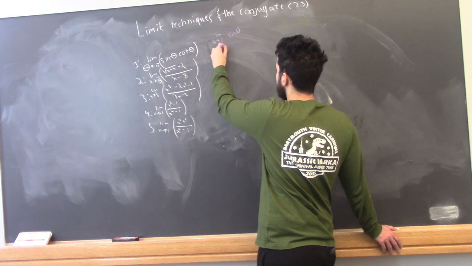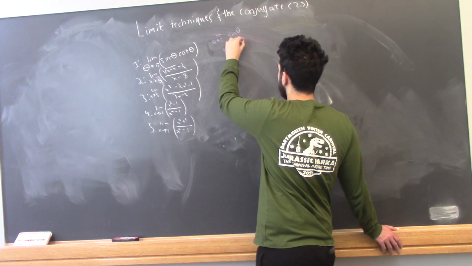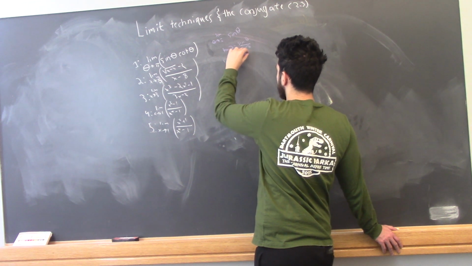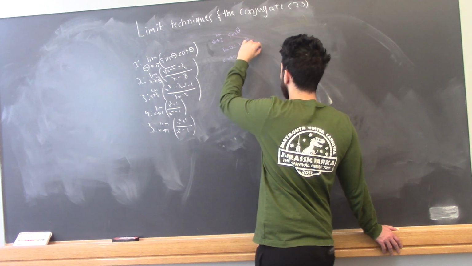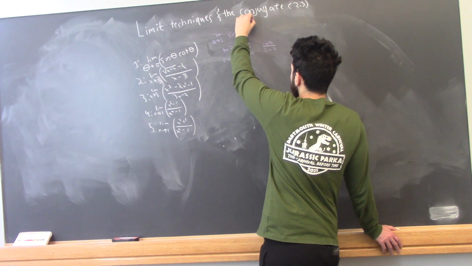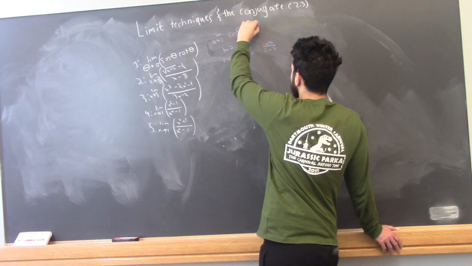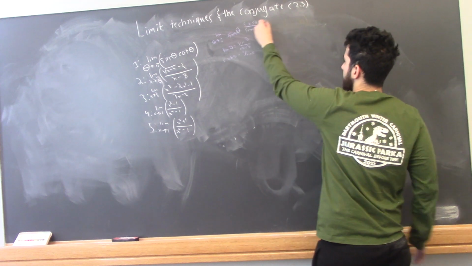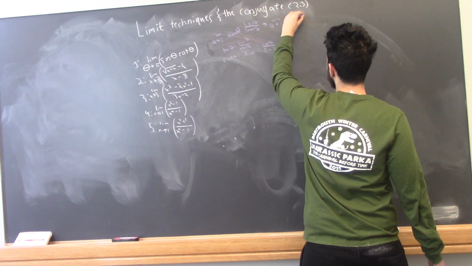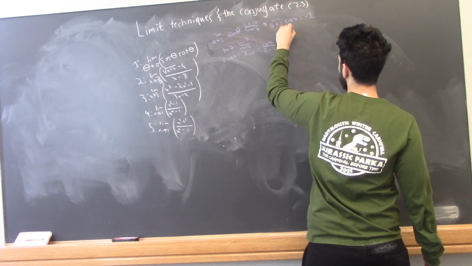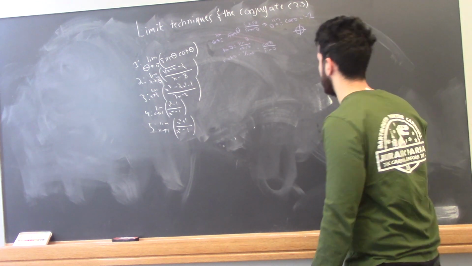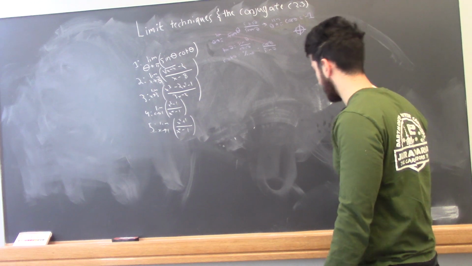So let's do that. We know tangent of theta is sine theta over cosine theta. Cotangent is 1 over tangent, which is to say cosine theta over sine theta. And then this becomes, because these sines are going to cancel out, the limit as theta goes to pi of cosine theta, which is just -1, because if you look at the unit circle, it's going to be all the way over here on the very left end. Okay, that's the first one done. Not too bad. We got this.